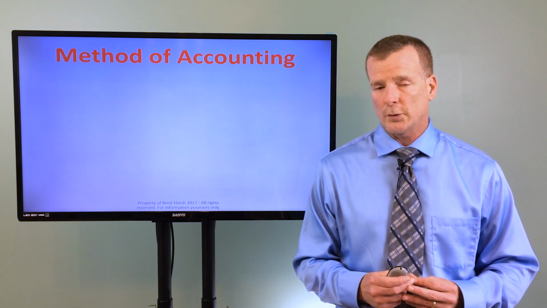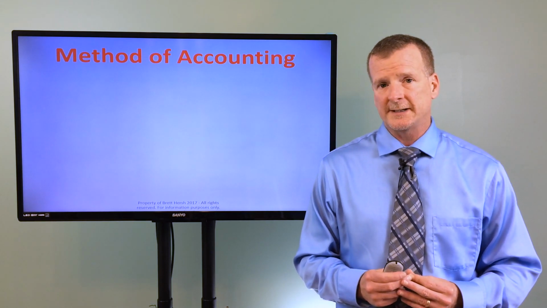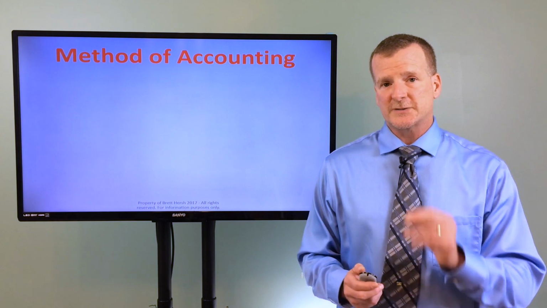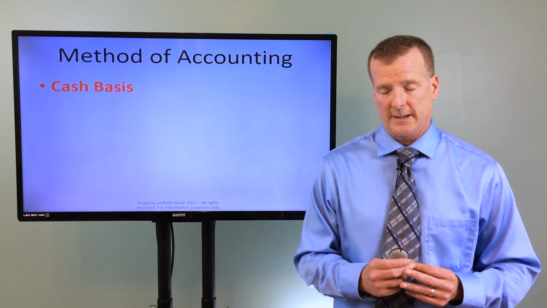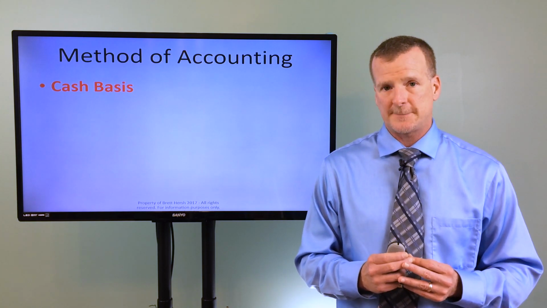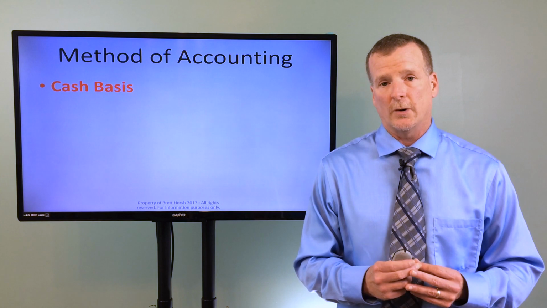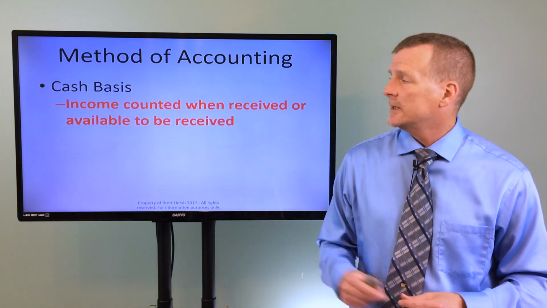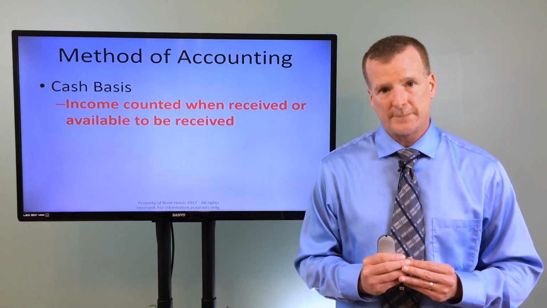Now, as you may recall, I said we're not going to be discussing accrual basis accounting in this course or for accrual basis taxpayers. As a real estate agent, you are most likely going to be what is called a cash basis taxpayer. Very, very few exceptions to this. I would bet highly on the fact that you are a cash basis taxpayer. Well, Brett, what does that mean? What that means is you count your income when it's received or is available to be received.